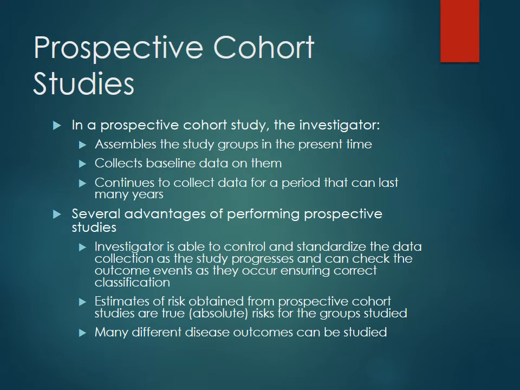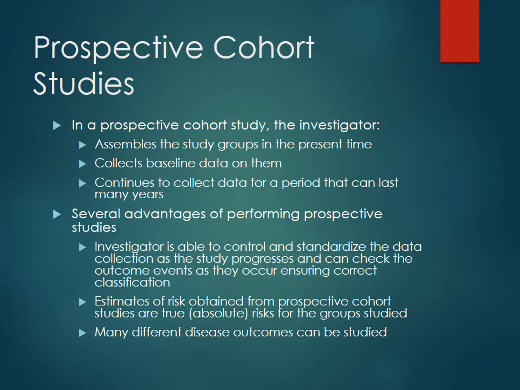All right, so it's prospective cohort study. In this, the investigator is going to be assembling study groups in the present time, collects baseline data, and then continues to collect data for a period that can last many years, right? So obviously the amount of time this is going to take to perform these studies is much longer than these retrospective studies. And so several advantages of doing this would be that they're able to control and standardize the data collection as the study progresses, and can check the outcomes as they happen in real time.